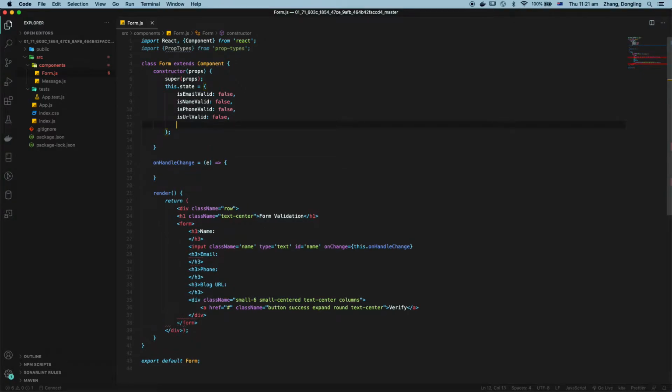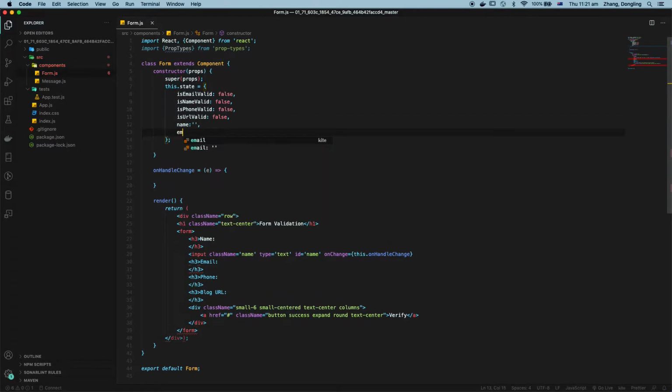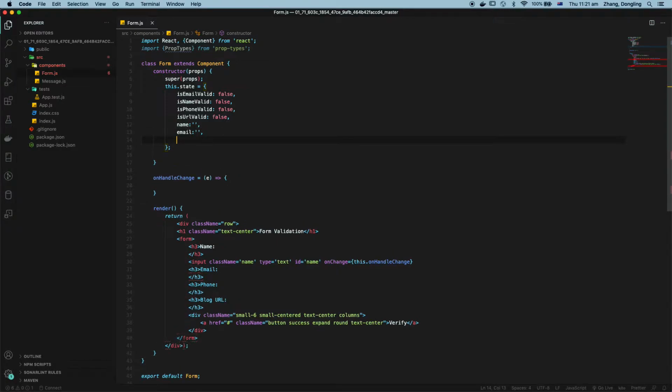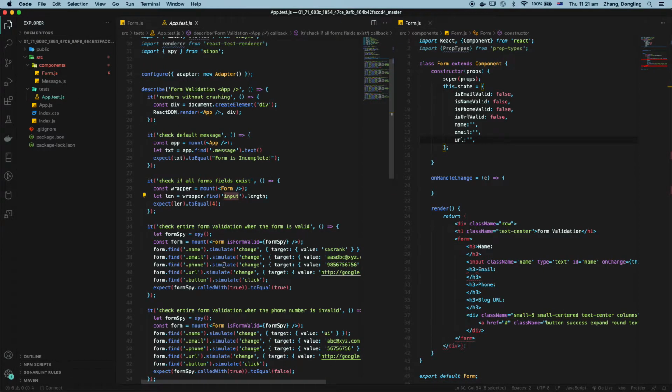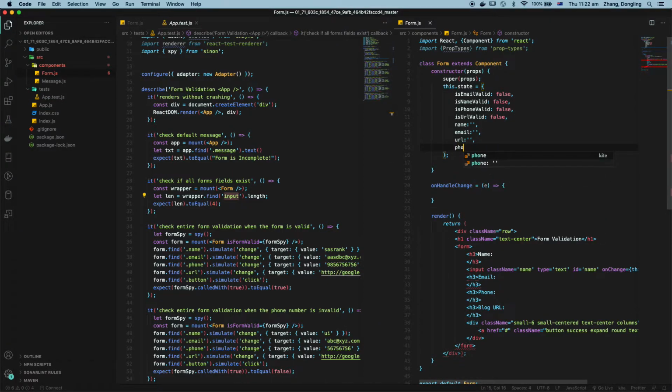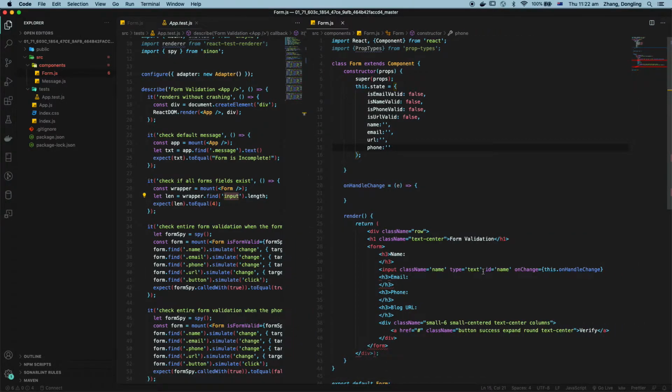So we actually need a name for the fields: name, email, URL. What is the other field? We open the app test in here. We need a name, email, and also the phone.